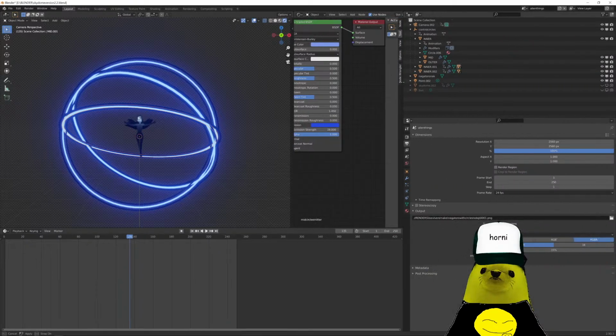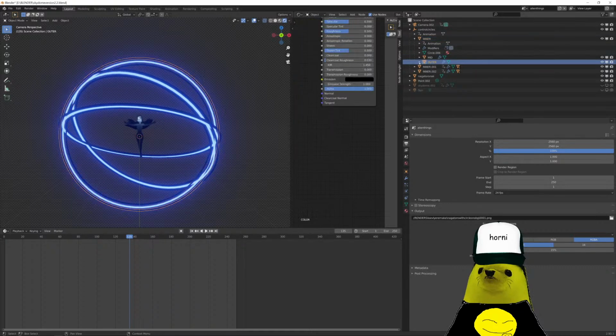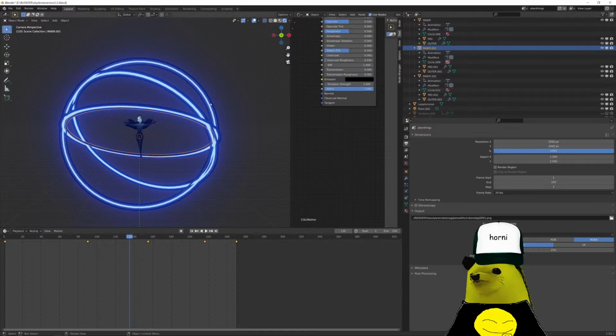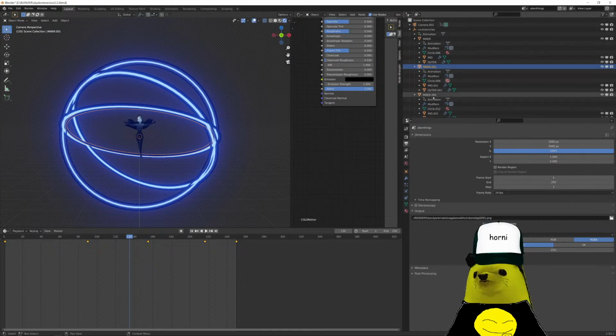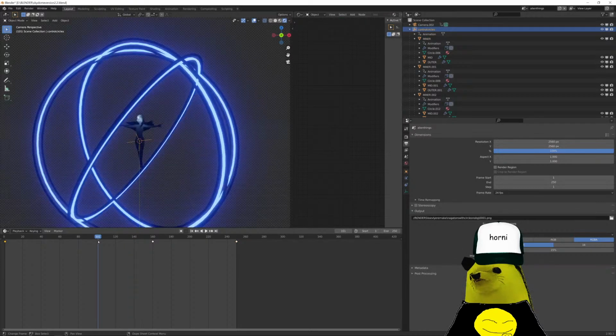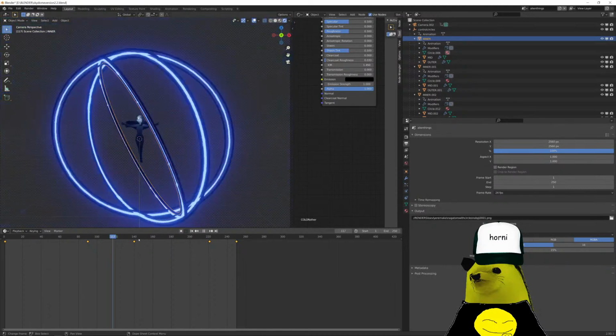If you see here, the inner one has 3, and this one is another 3. So there's like 9 circles in total. You see? And I parented them to an empty, and the empty is the one that moves, and each circle also moves a little bit, so that you have this.